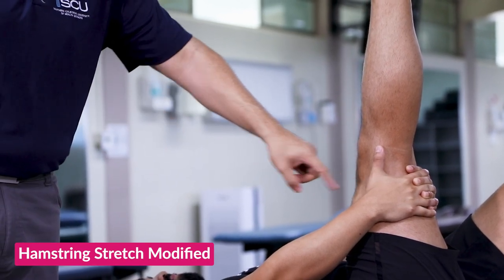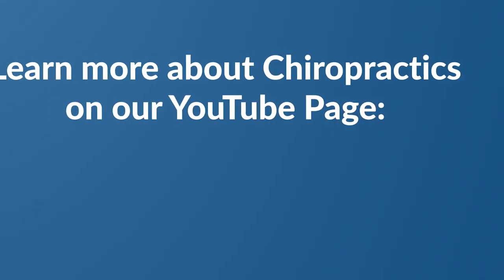Sometimes it's a little bit easier on our back in this position, and we can still get that good stretch into the hamstring group. Knees can be achy, they can be stiff, they can be sore — anything from sore like you just did a long bike ride or went on a long walk, to sharp stabbing pains that are deep inside the joint. All these things can have different meanings as to what's going on inside the knee, so it's important that we get our knees evaluated if we're experiencing pain by a qualified healthcare professional who will do a good examination to determine the cause of that pain.